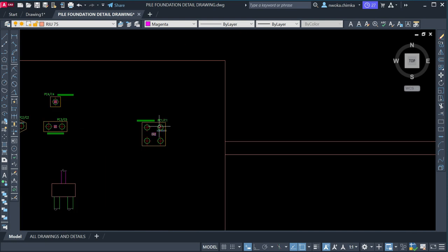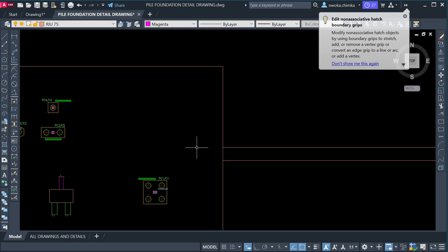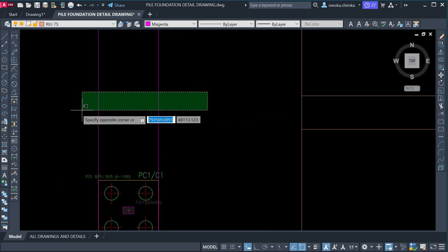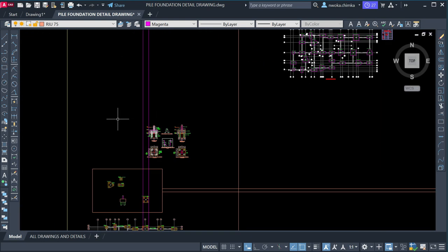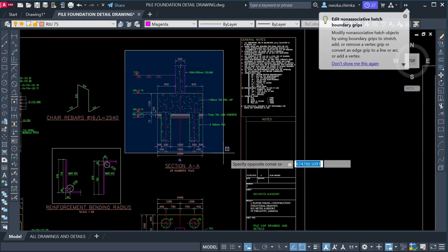So to do this pie cap detail right now, or to show the elevation, I'll just go here first of all and extend this, XL, and extend this out, and extend this out. So this is actually the boundary of my pie cap. So I'll now go here right now and then copy. Let me just remove this entirely now. Let me just delete this. And then go to my templates here and copy this elevation, which I want to create.